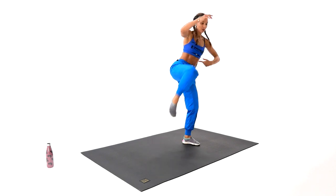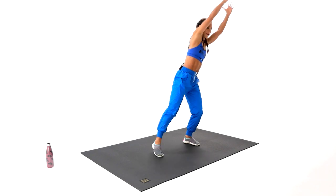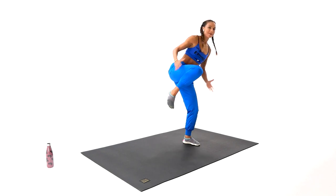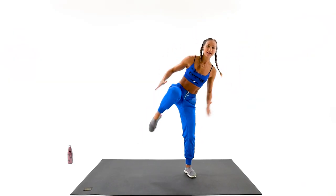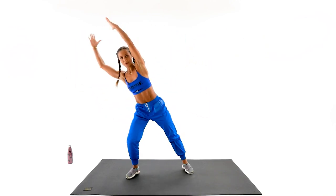Guys, higher, I want to see the crunches in those abs. Waking up, waking up, waking up. Good work, perfect. Keep on working, team, don't stop. 8, 7, 6, 5, guys. 4, get ready, we're gonna switch that leg. 1, come on, all the way.